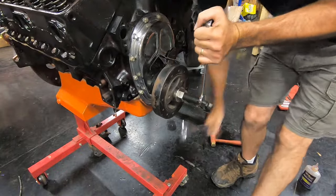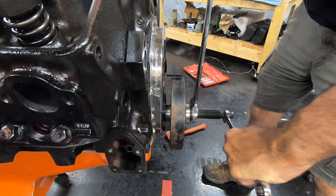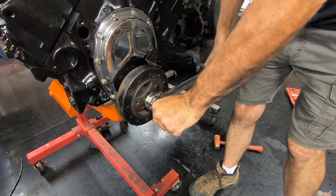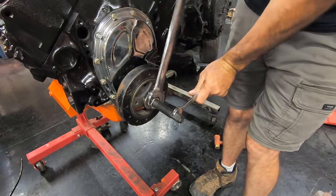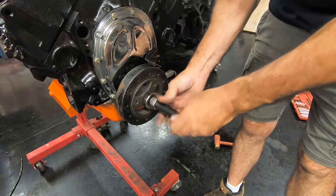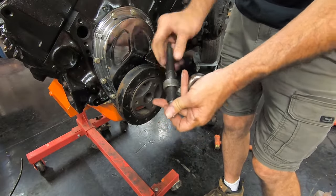It takes a few minutes to get it on there. Now it is all the way on. I'm going to loosen up my nut — I thought I could do it without my backup wrench, but I guess I can't. Loosen that nut up and I should be able to unscrew everything all together. I might have to reach in there and get that adapter out, but most of the time it all comes out together. Then take everything back apart, put it back in the case.